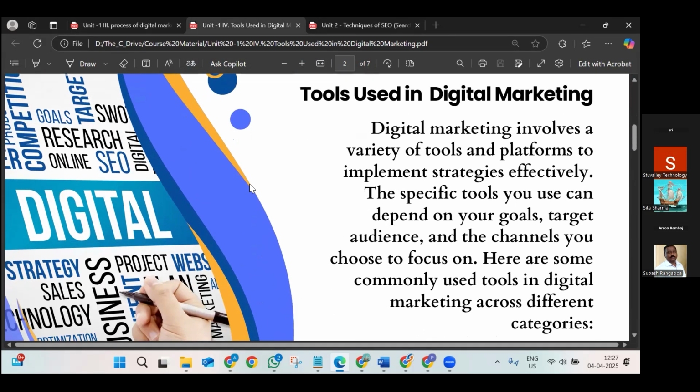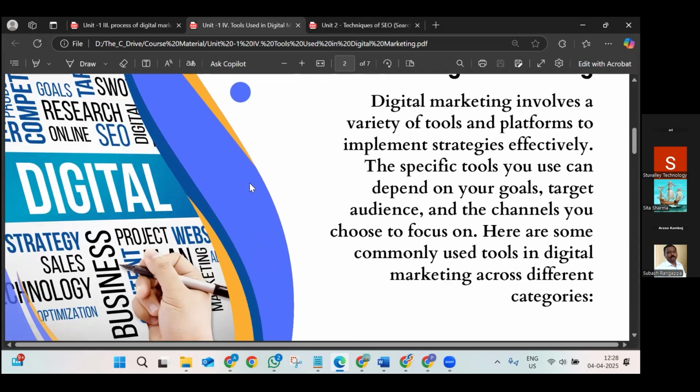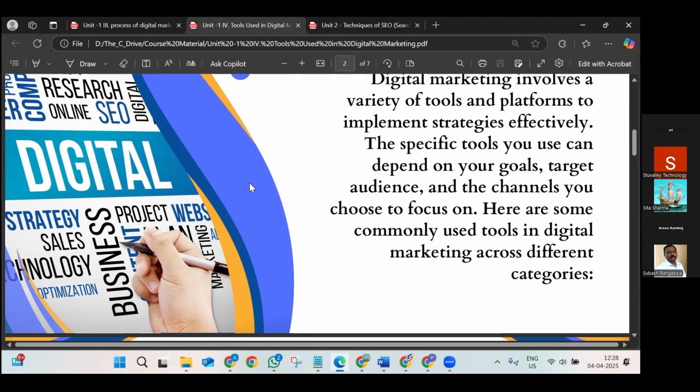The specific tools we can use depend on what our goals are, who our targeted audience is, and what channels we will focus on. We will now discuss the commonly used digital marketing tools. I am just briefing you about these tools; we will use them in coming classes.